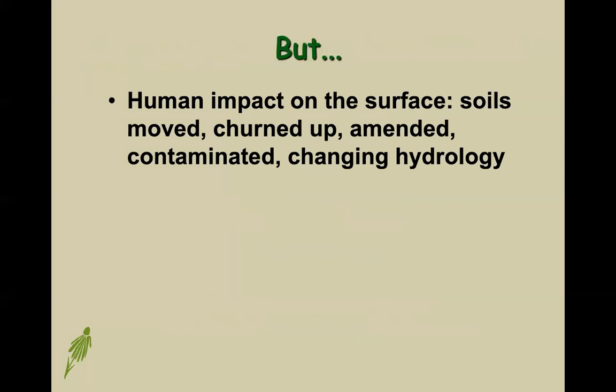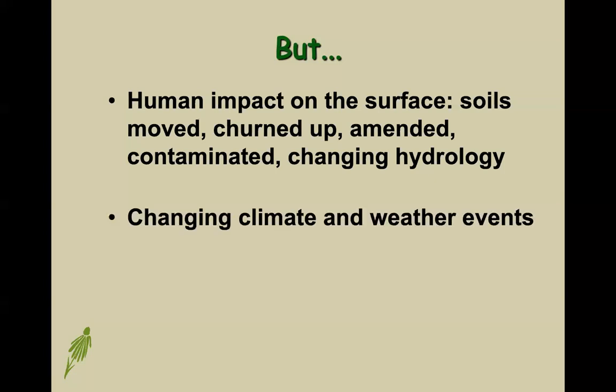human impact on the surface. Humans come in and we want to change everything. So we till up the soil and we plant brome grass so that the cattle will have something to eat. We turn up the soil so we can build houses to live in. And we decide that we don't want a hill there, so we're going to scoop out that hill and put the dirt here. So even in your own yard, you may have different soils in different areas. And along with that, it changes the hydrology, whether on a large scale or a small scale. So human impact has affected the area that we're living in.